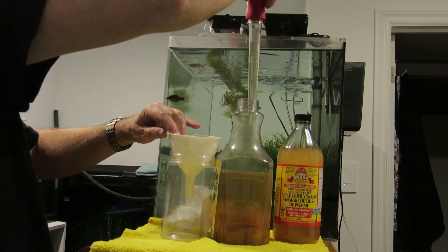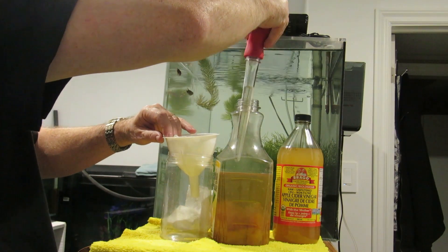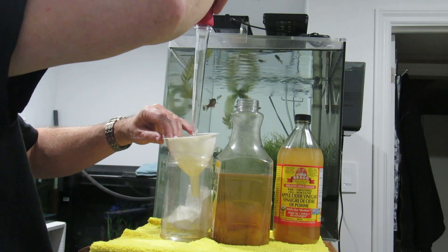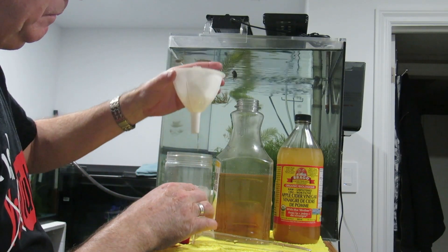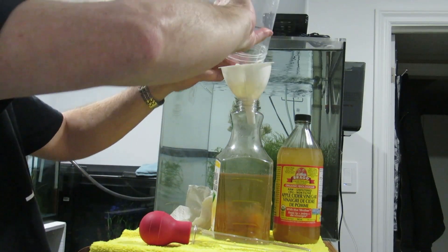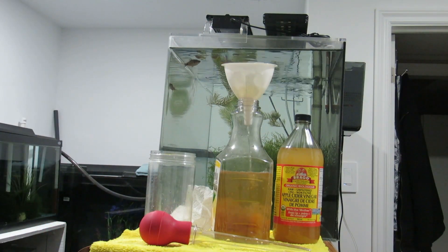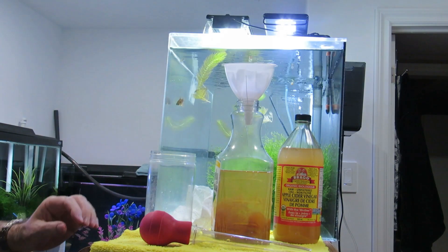I'm now pulling out with a turkey baster two or three times through the filter. This is usually enough for my needs depending on the age of the fry of course. Now I'm going to let it drain, but what drains out sometimes has the eels still in it. I don't throw that liquid away — you need it — and so it must be filtered right back into the culture to maintain enough volume. It doesn't matter how many times you feed, the vinegar eels seem to rebound very quickly.